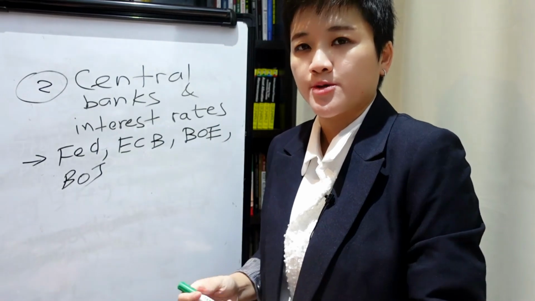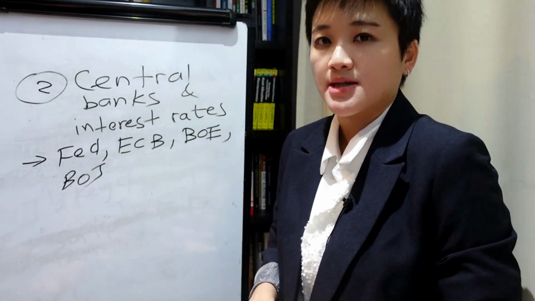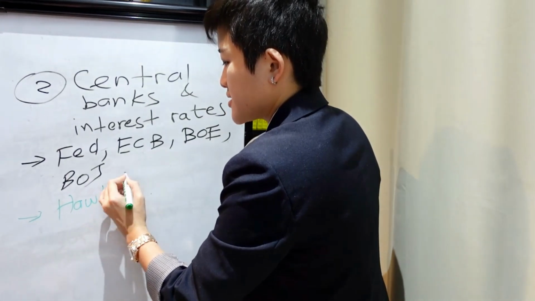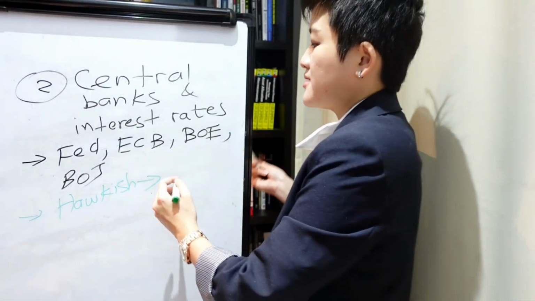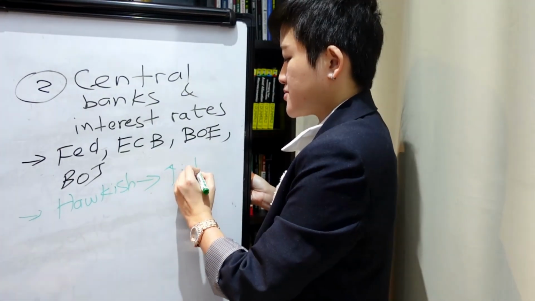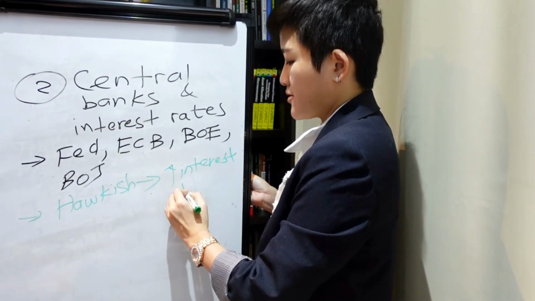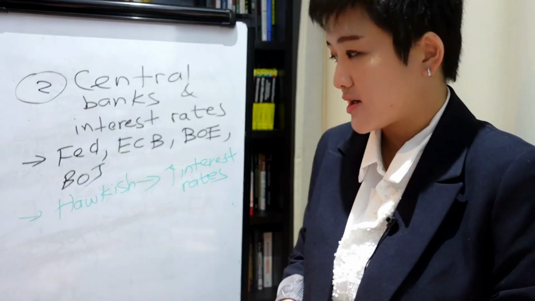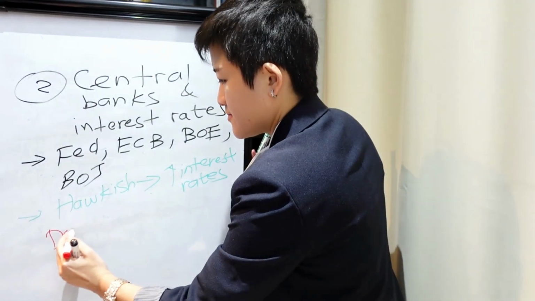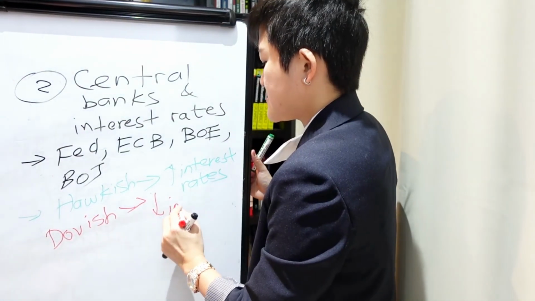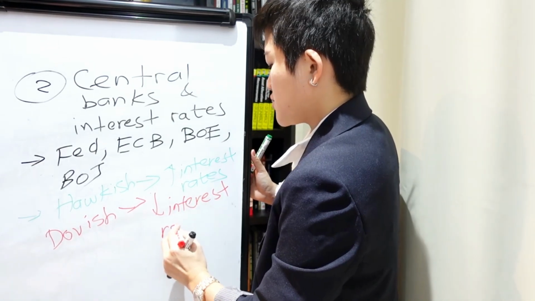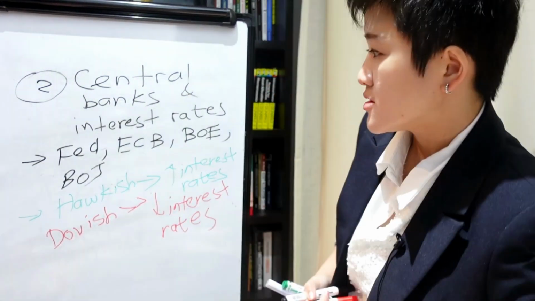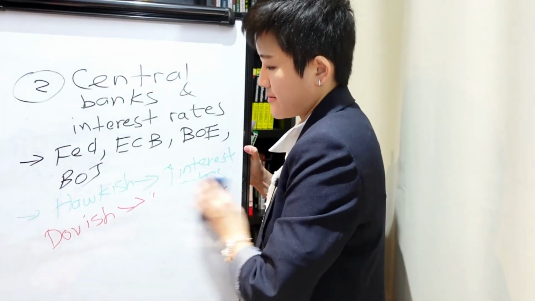So basically, when you look at central bank meetings, they always talk about certain terms like hawkish. What does hawkish mean? It means that they have a plan to increase interest rates. And just now, I already shared with you how interest rates affect a currency. And when they talk about being dovish, it means that they have a tendency to want to cut rates, which is going to cause the currency to go down.